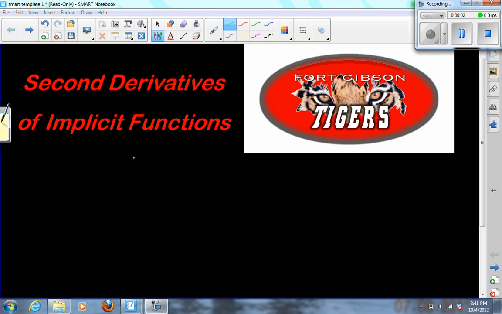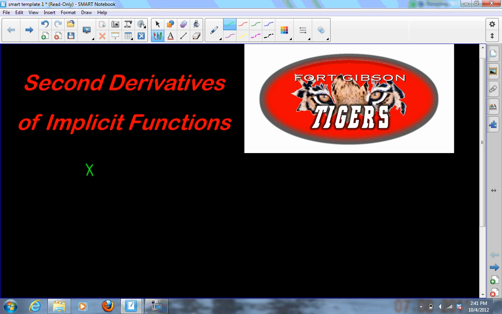So if you understand how to find the first derivative of an implicit function, you're probably ready for this video. Again, an implicit function is a function that is defined maybe not in terms of y equals everything that has an x in it. What I'm trying to say is this function right here could be written explicitly, but in this form it looks implicit. And so we're going to use a simple one to show you how to do a second derivative.